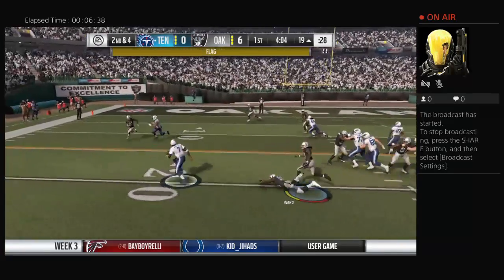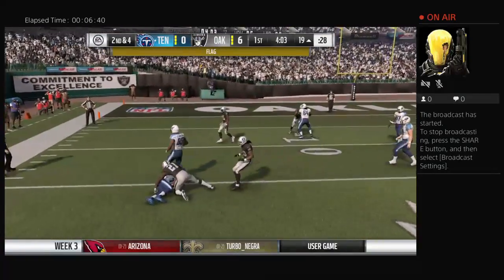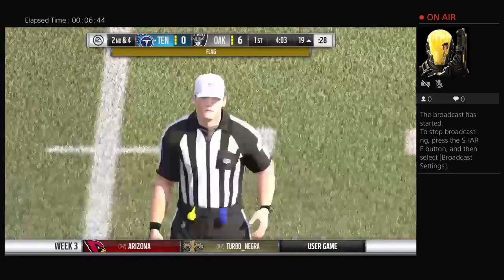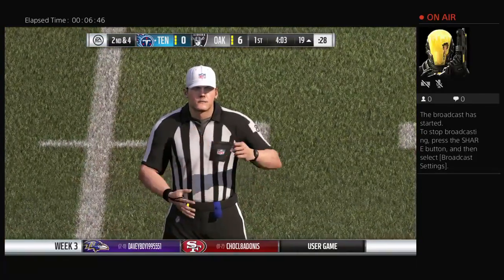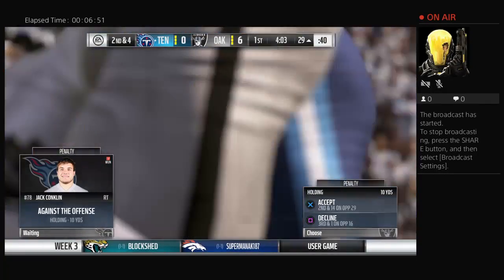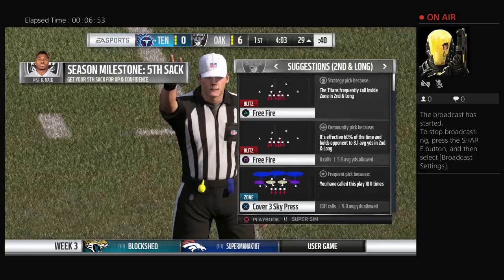They'll run the option left. And they'll get him down right around the 16. Holding, offense. And that right there will set him back a bit on the offensive holding penalty.